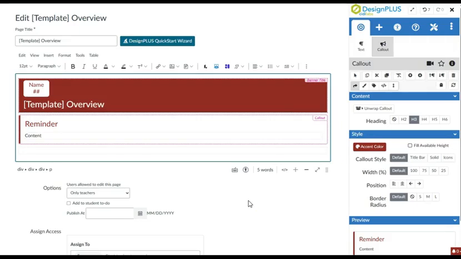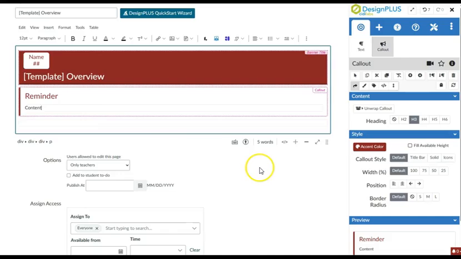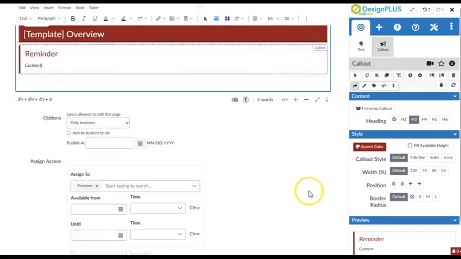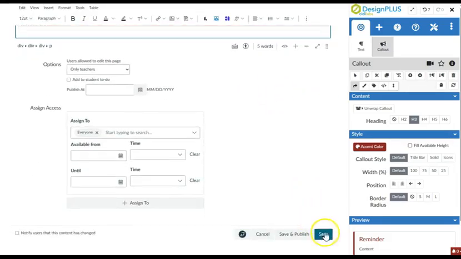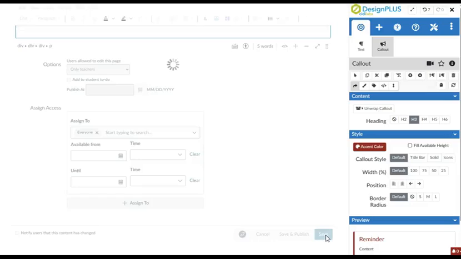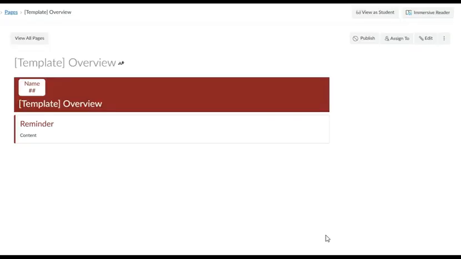This is not the time to make this individualized for each of your weeks. Okay, this is the broad scheme of what you would like your overview pages to look like. So it looks like you have planned ahead and created a general theme for your course. Later, you can go in and add in the specific details for week 1, 2, 3, etc., and fill in the details of what students will actually be completing that week. But at this point in the process, it's important to create the overarching structure or formatting of your page.